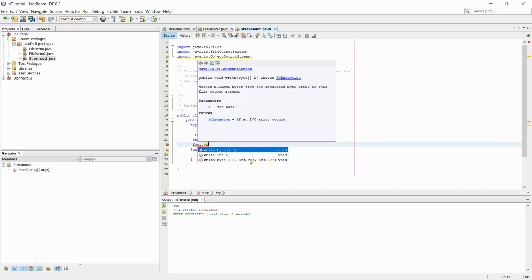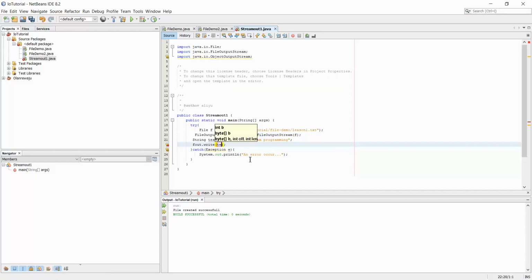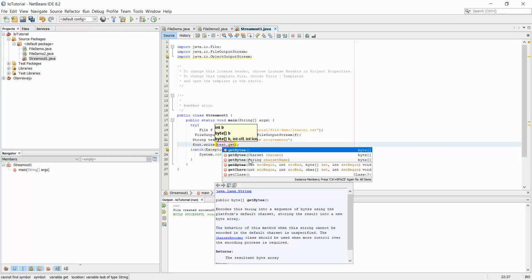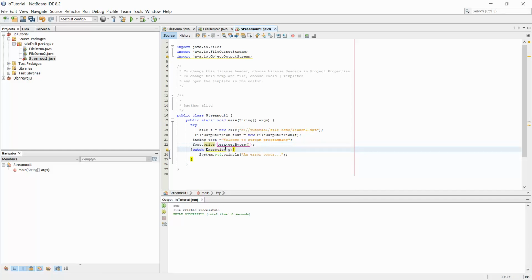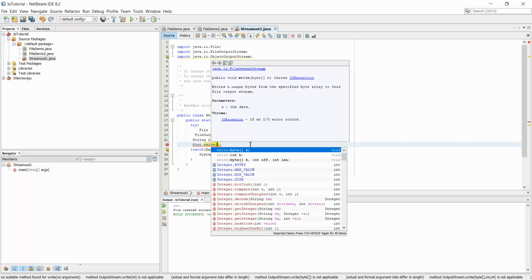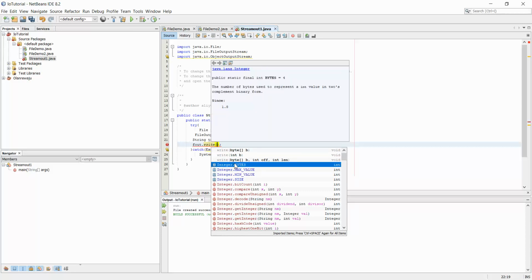You understand? But if you want to write byte, I can say test dot getBytes. You know a string has a method called getBytes. Do you get it? Yes, sir. Because I told you that you should explore all the methods of a string. When you say write, what do you see? It takes an array of byte.